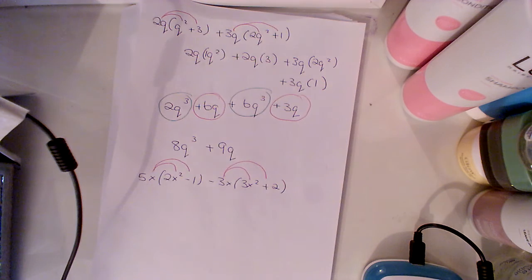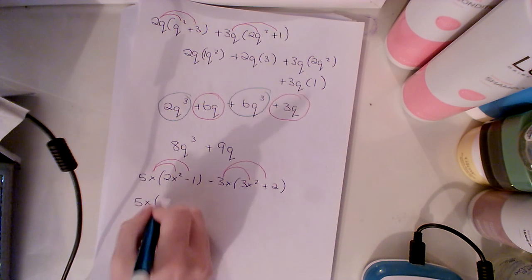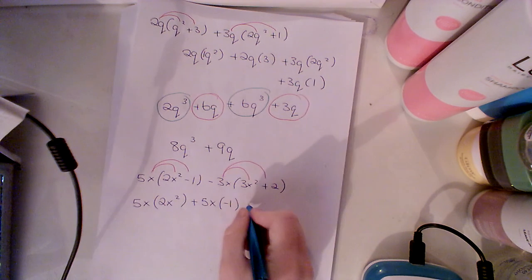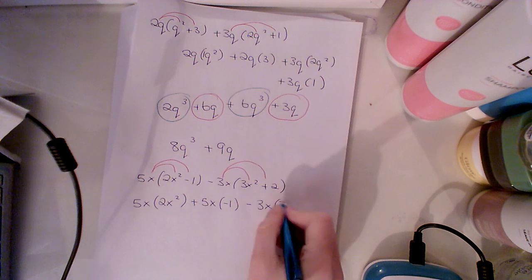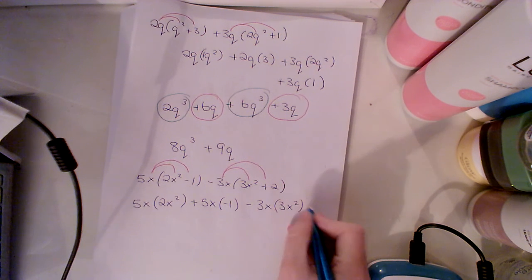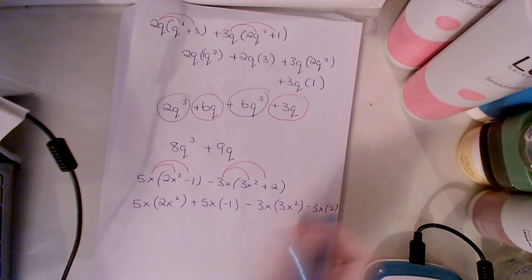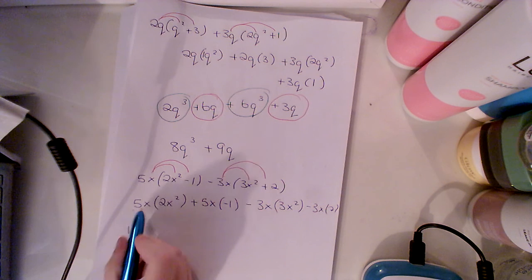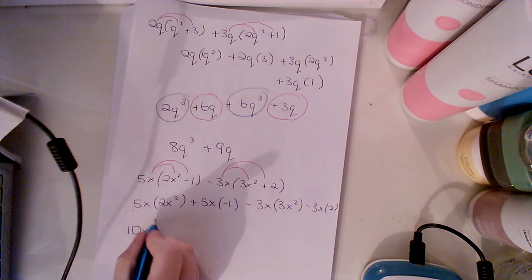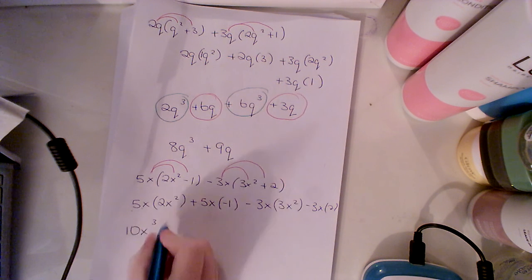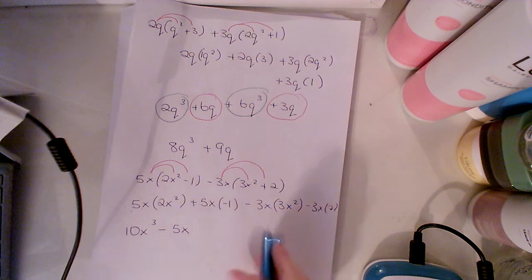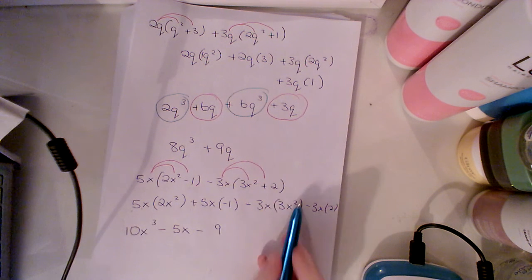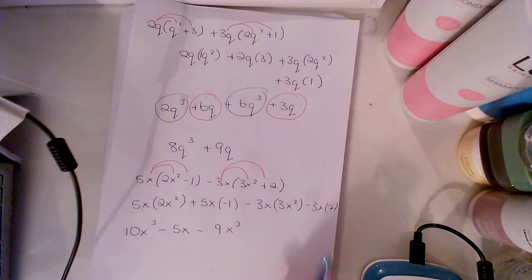plus by minus gives me minus 5x, minus by plus gives me minus 9, x by x squared gives me x cubed, minus by plus gives me minus 6x, and I circle the terms that will go together. So my x cubed, my minus 5x, and my minus 6x. So I have 10x cubed minus 9x cubed, or x cubed, minus 5x minus 6x. That will give me minus 11x, and that will answer.